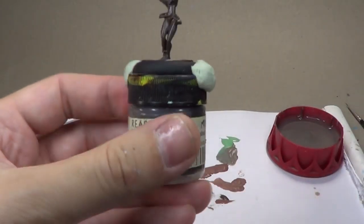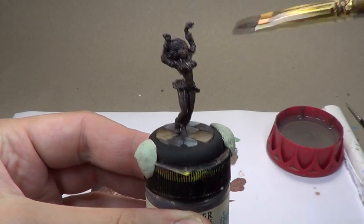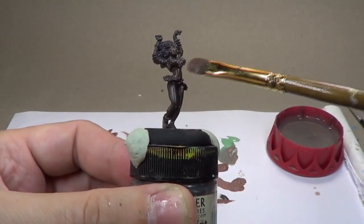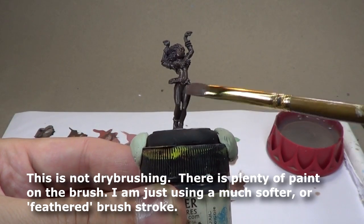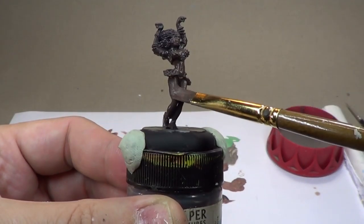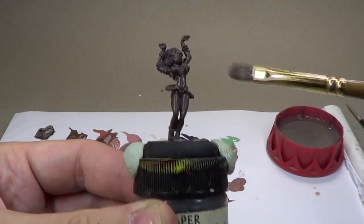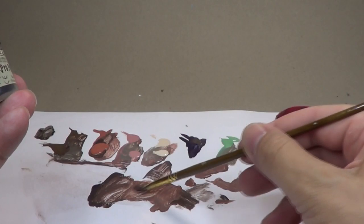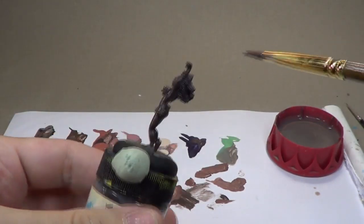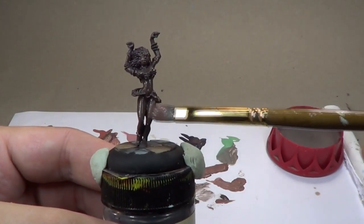But since this is our warm mixture, I'm going to stay here on some of these parts we know are going to be warm. So the face, top part of the chest, down towards the stomach, top parts of the thigh, the knee, and taking the brush, dragging it down a little bit on the fronts of the arms. Not doing the hair, so it's going to be a different set of colors there. I need to get the pad, the bottom of this foot. Stop there. So what we're focused on now, as I said before, is those warm colors.